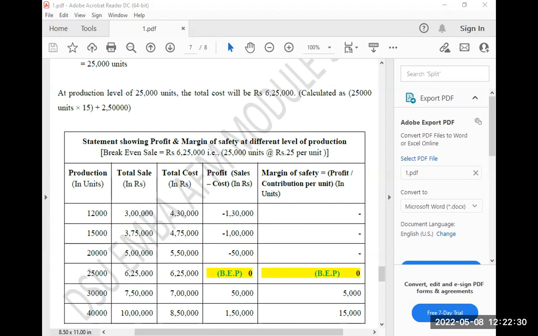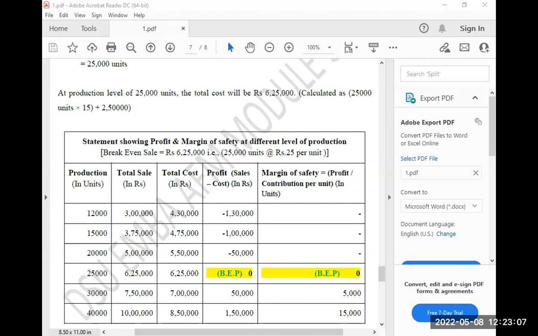Why are we not taking the new contribution 60,000 in the PV ratio? What is PV ratio? Contribution by sales into 100. Sales is what you are going to find out, so if you don't have sales, how do you calculate PV ratio? PV ratio will remain unchanged because it's in percentage terms. So you take 0.5. 60,000 divided by 0.5 is equal to how much?